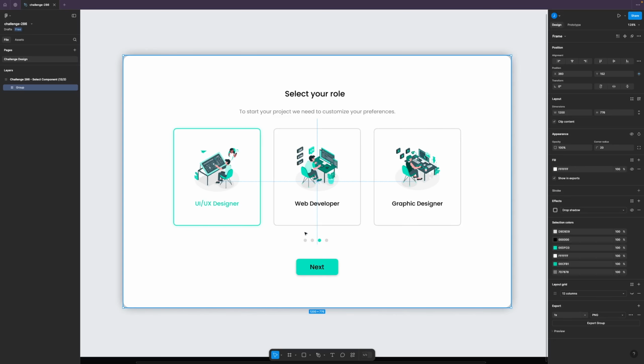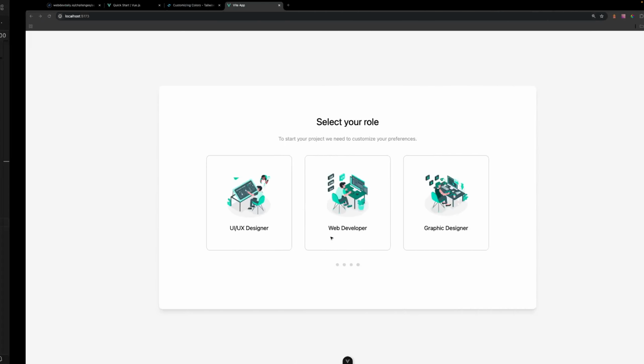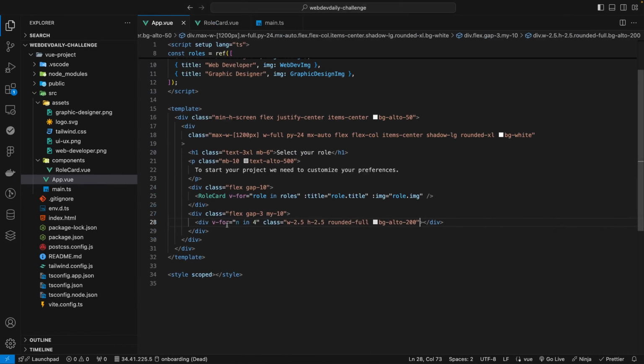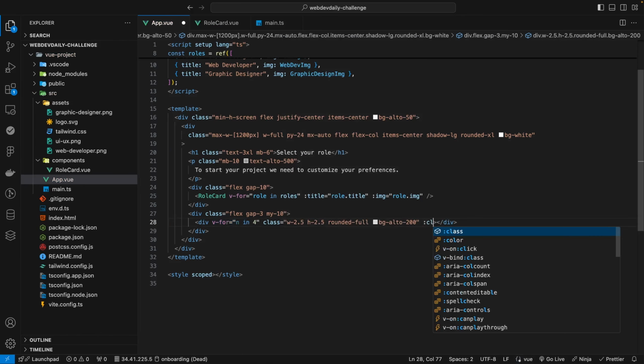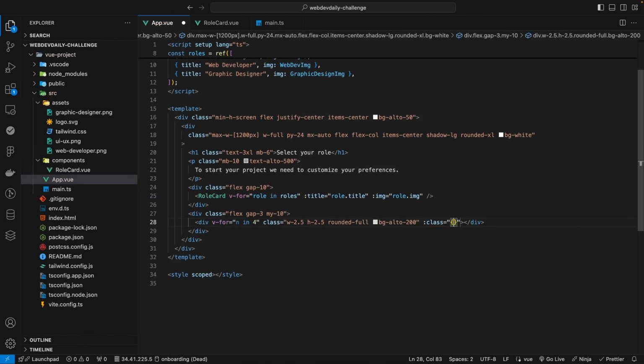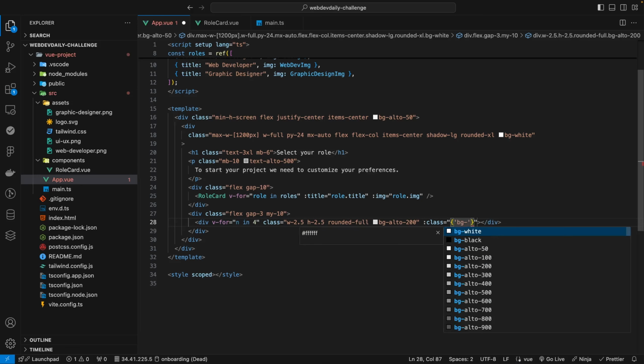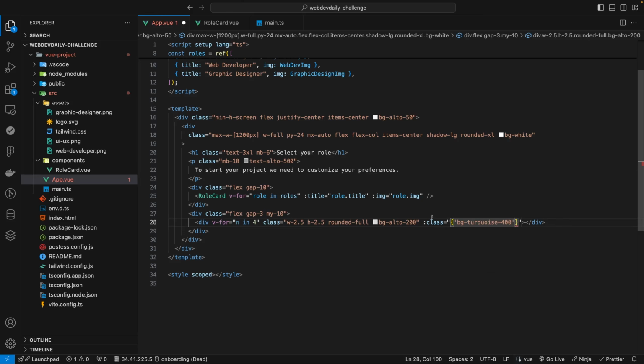So as you can see in the Figma design, we want to have one of these steps be in an active state. So how we can set this up is on this div where we have the v-for directive, we can apply a dynamic class. So we can say class, and we can have our brackets, and then the class that we want to apply is going to be bg, and then we want to say turquoise, and then we'll do the value of 400. And we want to also make sure that this class is set to be important.